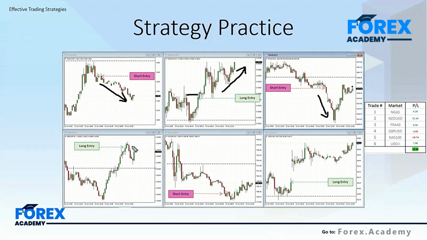The long entry here to the upside didn't really show any momentum. Almost got stopped out here with these lows, and now we're still at minus, and this trade is the cable markets, which are at minus 263. And then of course we have our Nasdaq 100, the equity index here. We've actually taken a short entry here around the low of this market, and the market's just reversing and actually in a minus position here.